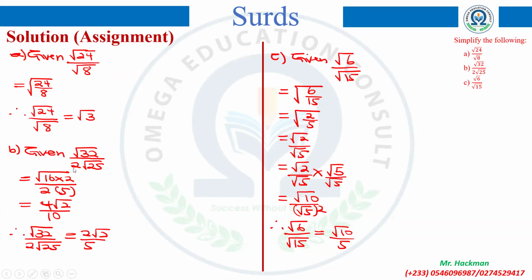For B, we do the same thing, only that you check. Even with A, I gave you a basic way of dealing with it. There's an alternative way, but this is the ideal way. The alternative is to simplify the surds straight away, writing each in its basic form before you move on. However, the advice is that immediately you realize that the denominator radicand is an exact factor of the numerator radicand, it is better you deal with it that way.